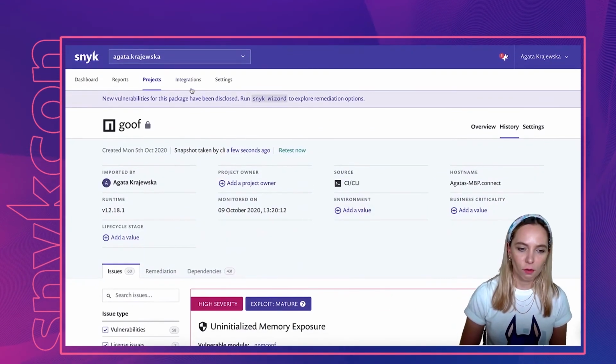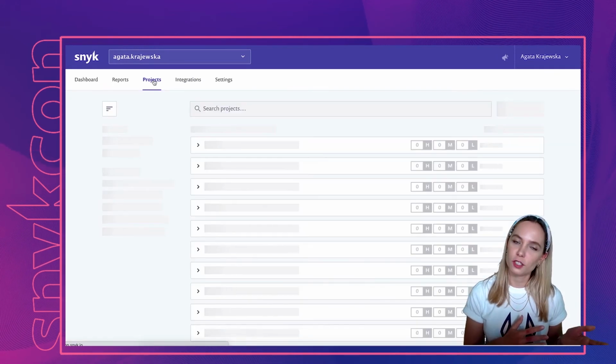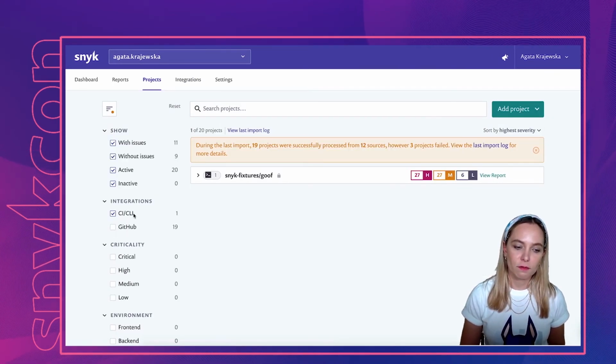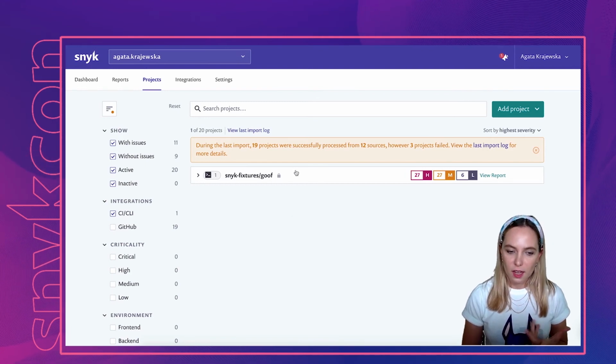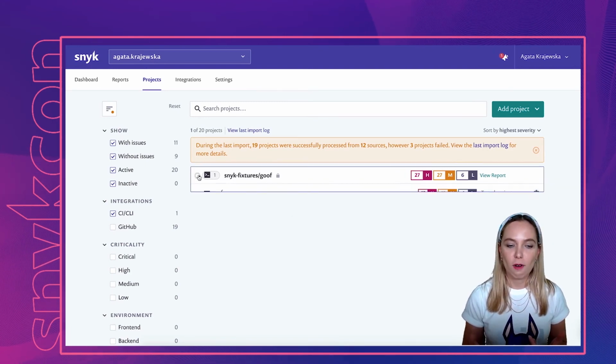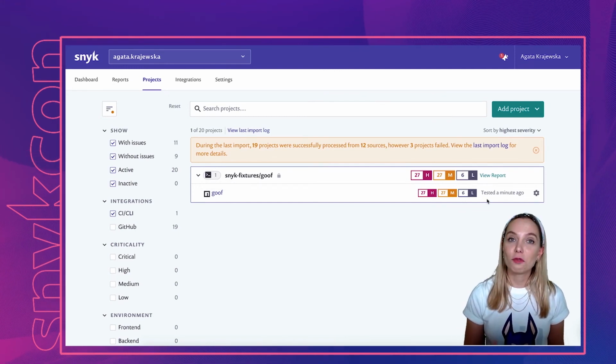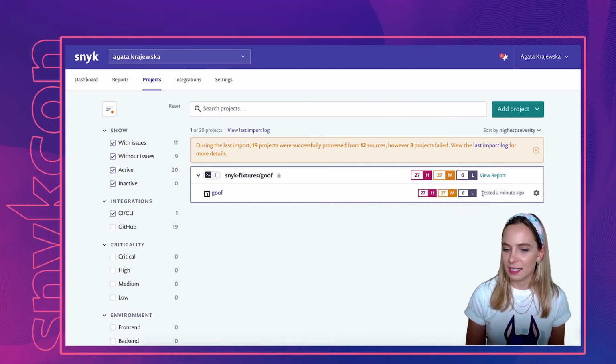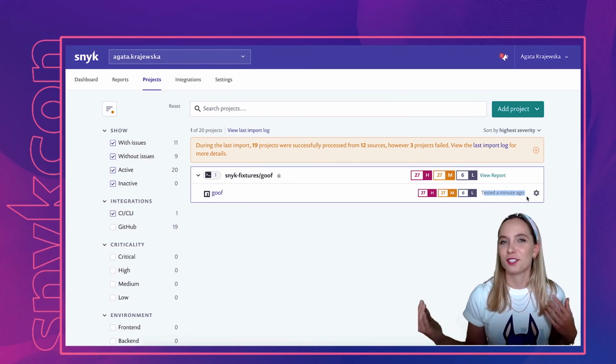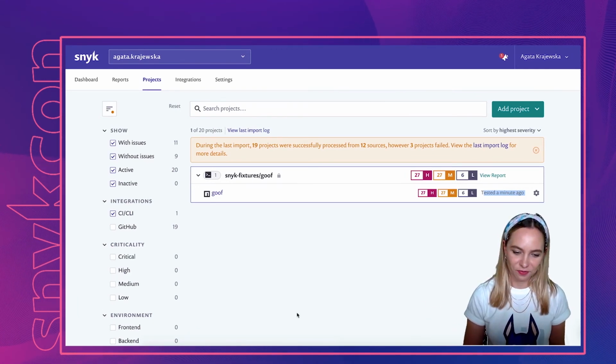And when you go back into your projects and check your CLI integrations checkbox, you can see your project now on the list, and it's going to be persistent in there. You can also see the last time it was tested. In our case, it was just a minute ago, just now.